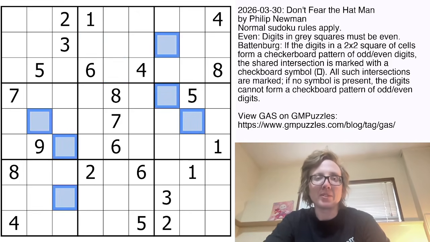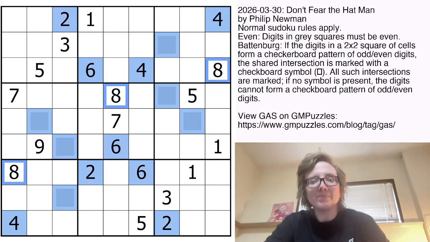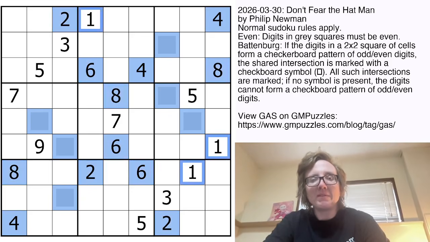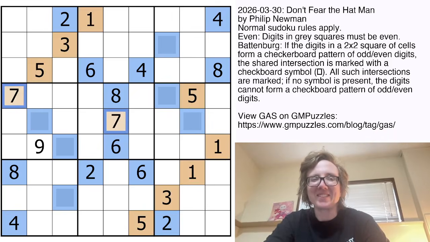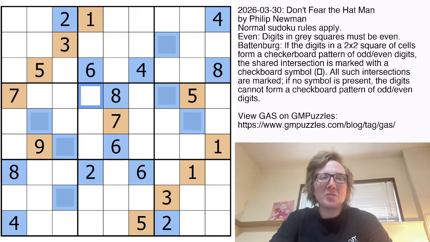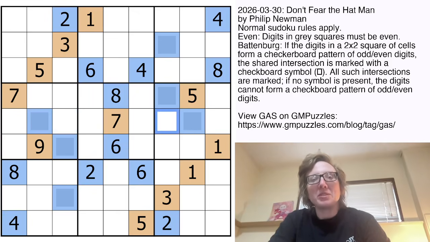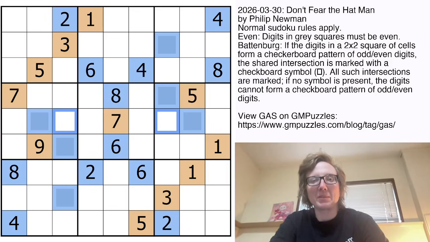I'm going to color while solving. So I'm going to start by coloring all of my various even digits blue, and all of my various odd digits orange. Because even has 4 letters and so does blue, and odd starts with O and so does orange. Okay. So I see 2 places right now where I need to make these 2 digits even in order to avoid having a checkerboard, because if I were to make this odd, then I would have a checkerboard pattern, and that's not allowed anywhere in this puzzle.